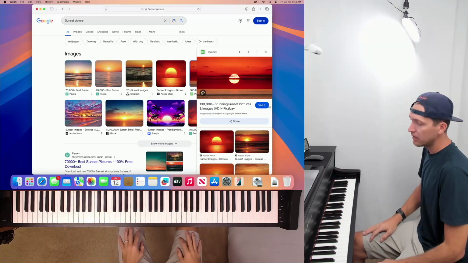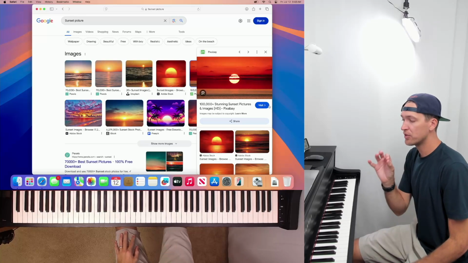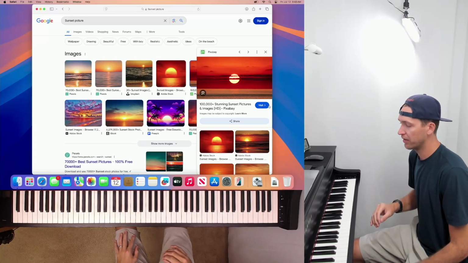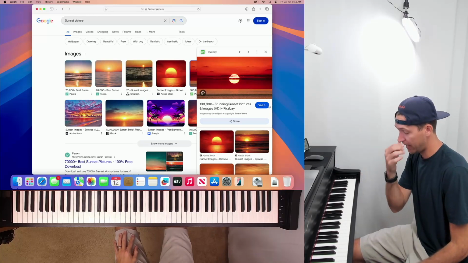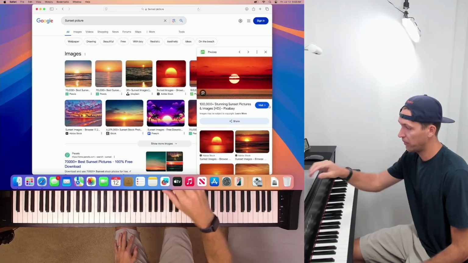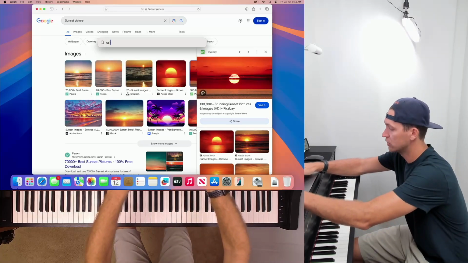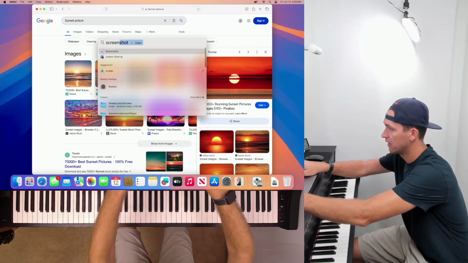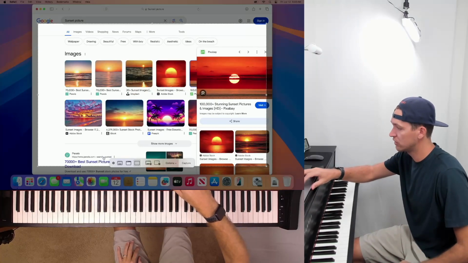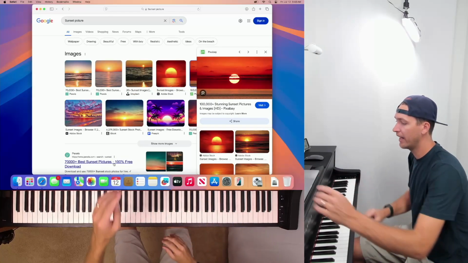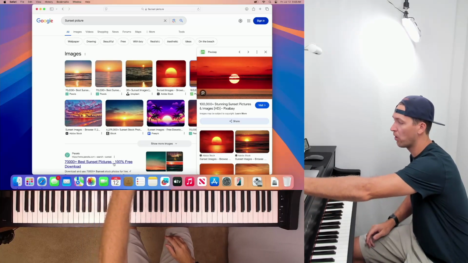Now on Mac, you wanna use the shortcut. I know the shortcut for it, and I don't even know if there's a way to get into it any other way. Maybe there is. Let's see. Screenshot. I guess if you do screenshot, you can kind of get into here. I never use this though. So what I like to do is Shift Command 4.